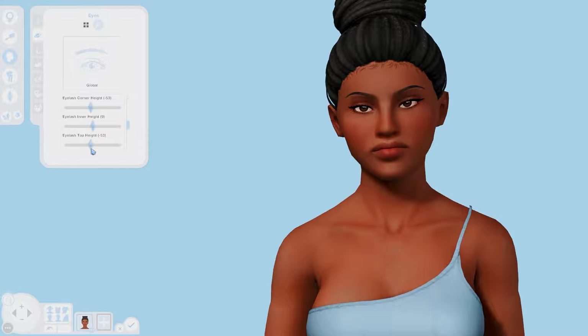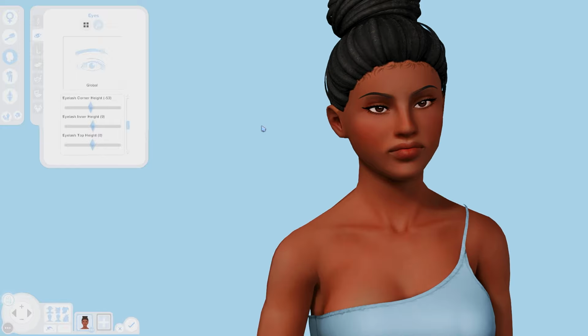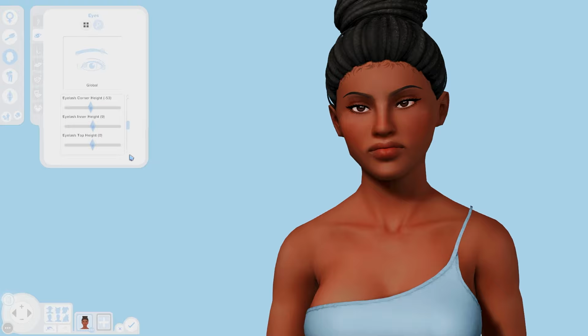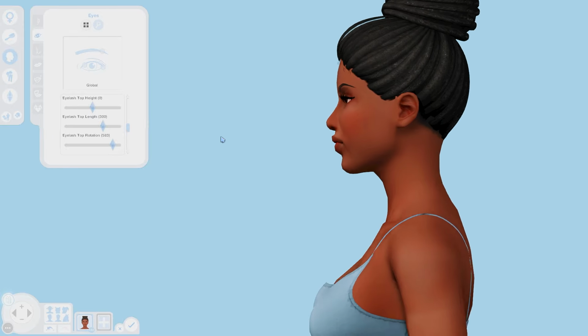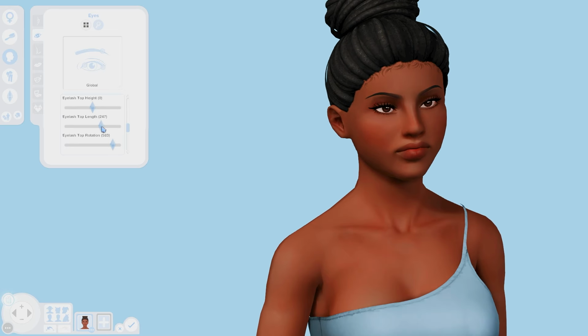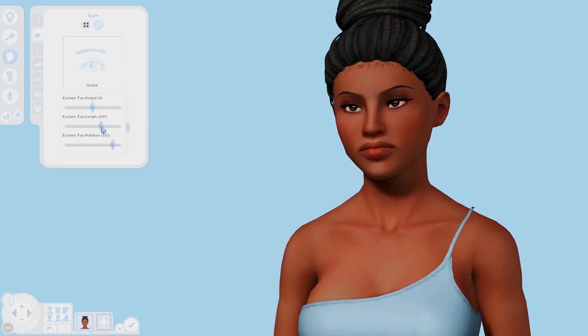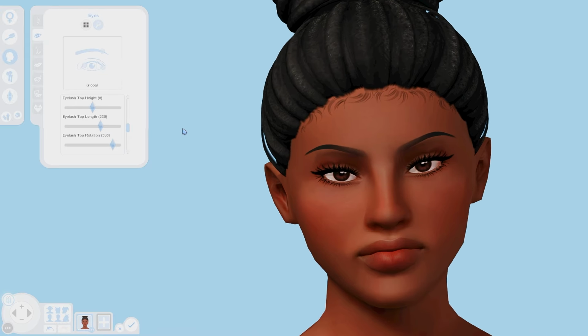You can adjust it. I kind of like to line it up with the eyeliner. You can kind of see when you highlight it, you can see exactly how much is covering or not covering. We kind of blend those together. And then we're going to go in and adjust the length of these lashes. And you can rotate them back or forward to bring them up. Bring the length back. And now she has lashes.